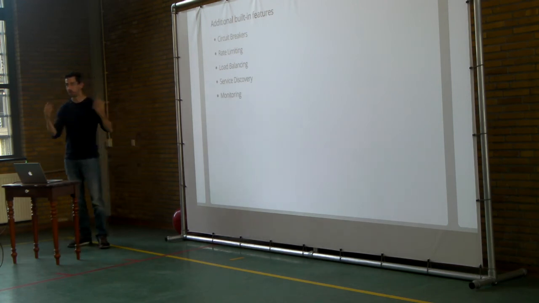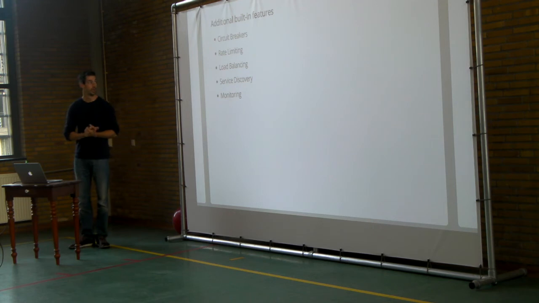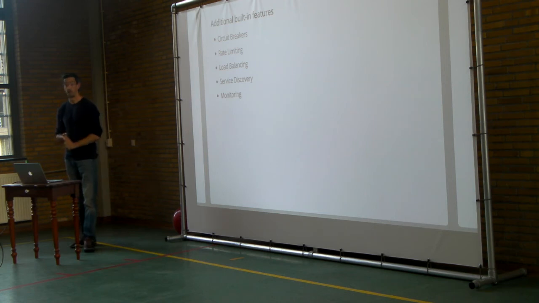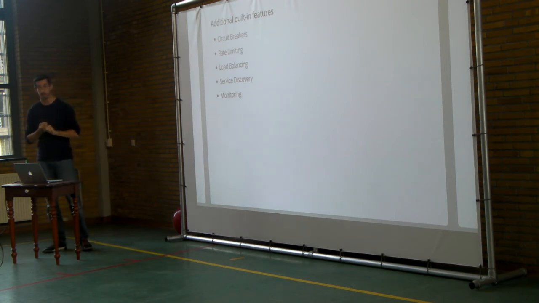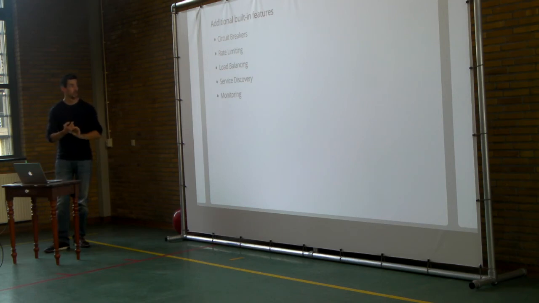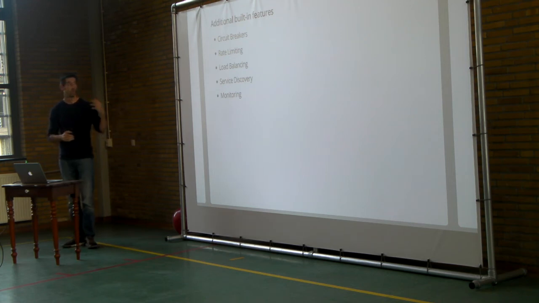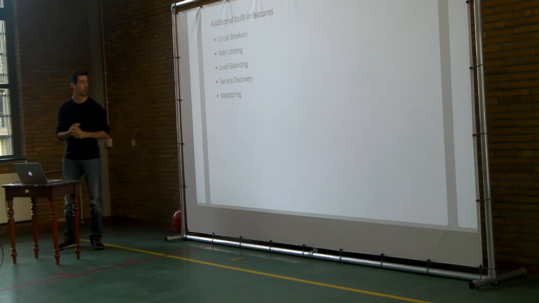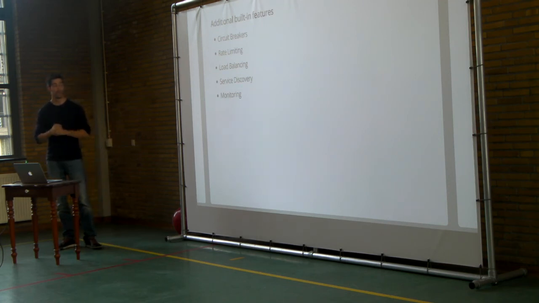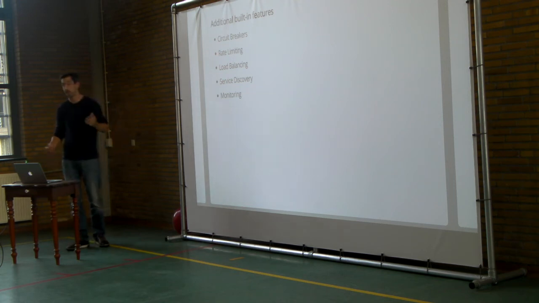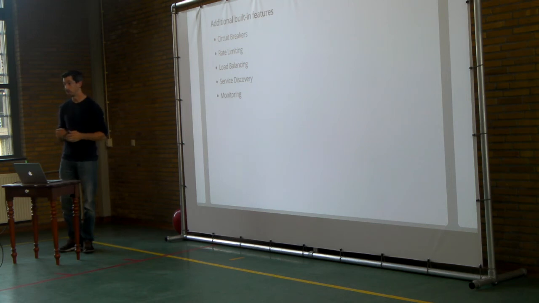So again, that's a pretty bare bones look at a GoKit service. There are a lot of other features and pieces that I mentioned that we really need when we're building a microservice: circuit breakers, rate limiting, load balancing, service discovery, monitoring. These are all packages that you can optionally pull in. In our case, the application we're developing is deployed on Kubernetes, so we already had certain things like load balancing and service discovery taken care of. But something like circuit breakers is something we're trying to implement now. And these are just packages that you can pull in, and essentially the work's already done for you.